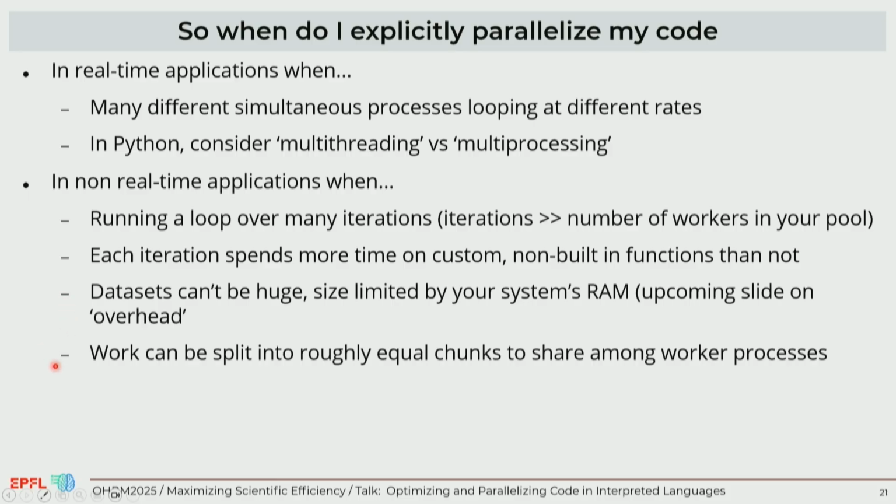I'll talk about that in a second, but in general, it seems pretty hard to not explicitly copy your data there. And the last thing is that you need to make sure all the work that's happening in your program should be able to be split into roughly equal chunks. So each iteration should take about the same amount of time. If you have something where the first iteration is really quick and the last iteration is supposed to be really long, what ends up happening is that one of your workers runs and does the really quick stuff and then just stays idle, waiting for the other ones working on the harder stuff to finish up. So it actually just makes your code slower just automatically there.